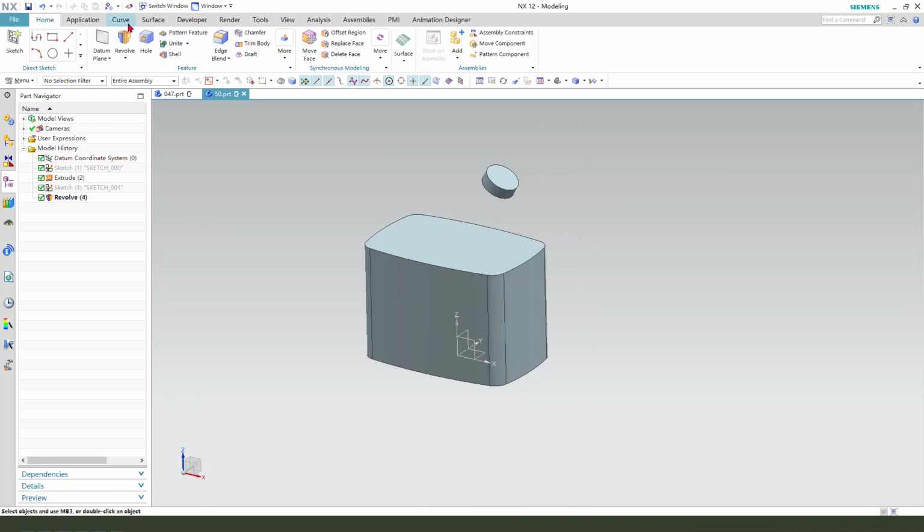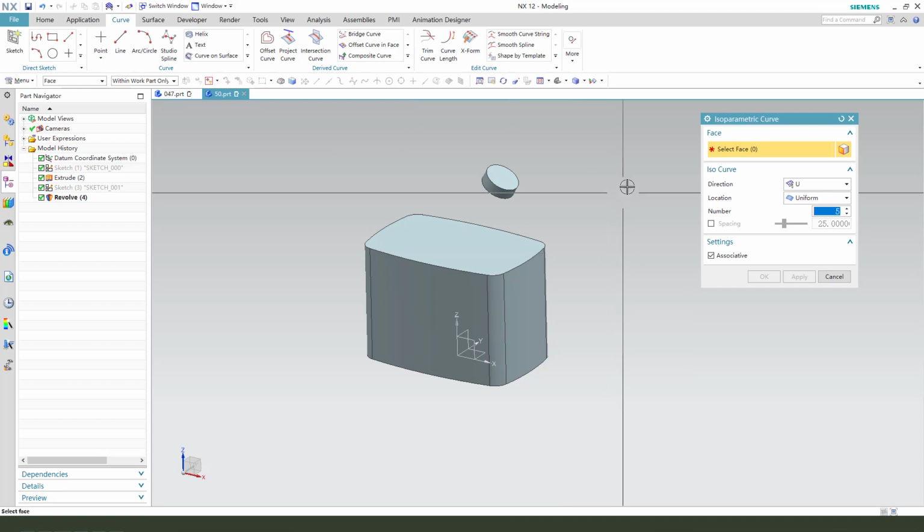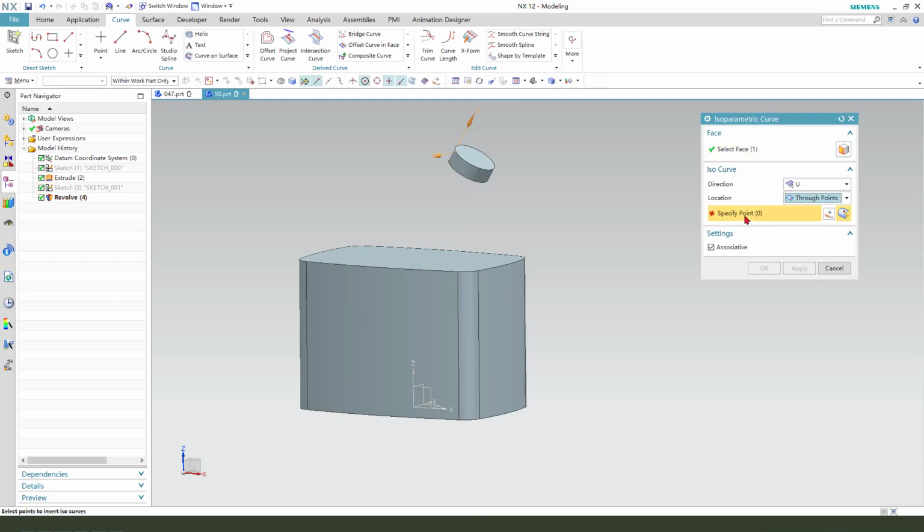Next, we need to select curves and use parametric curves. So we need to select this face. And U direction, we need to select through points.